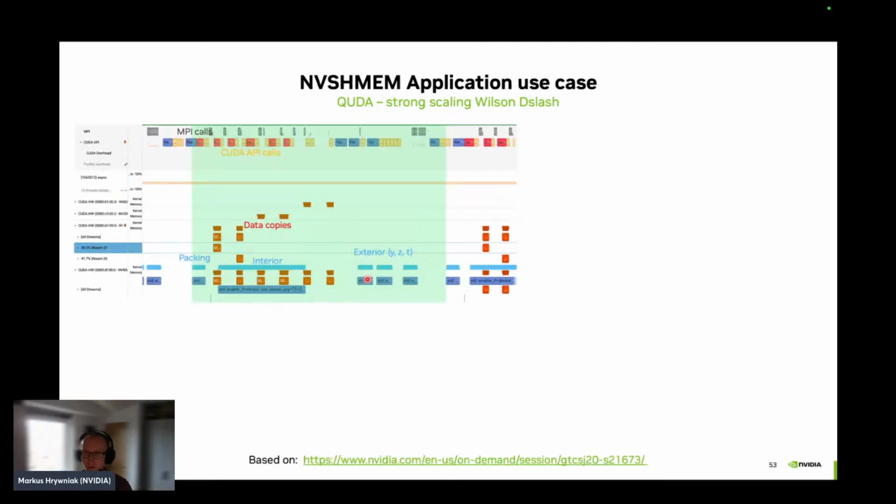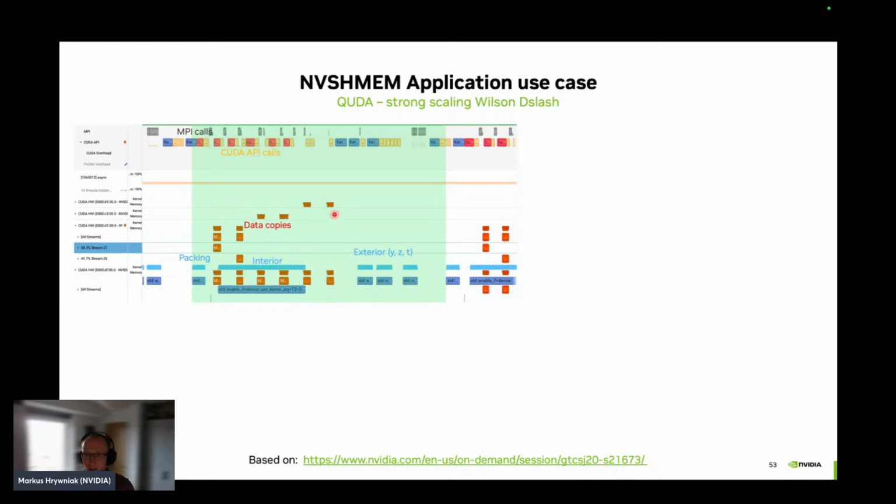But if you look at what this results in and what the difference is, here we have just a screenshot from such a profile. You can see in blue these kernel calls for the packing kernel. Then we have different data copies through CUDA-aware MPI. So this still happens here, overlapped even with another kernel. So they went to great lengths to optimize that already.